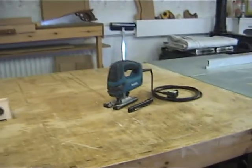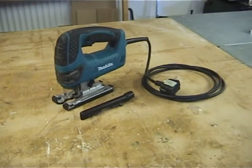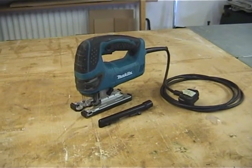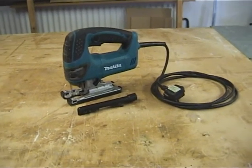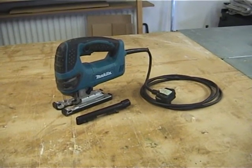I think that's pretty much all my power tools sorted, apart from this little fella over here — the jigsaw. And this is really what I want to focus on. A little bit like the chop saw, it's quite difficult to extract dust from. With the jigsaw you've got dust above and below the cutting line. I really don't think there is a way of extracting above and below at the same time. I know there are air benches on the market now, probably have been for quite a few years.